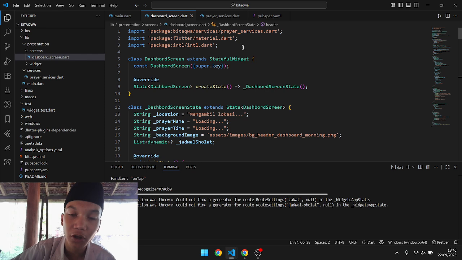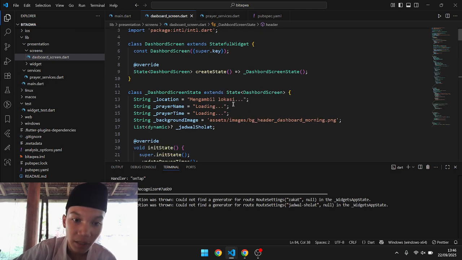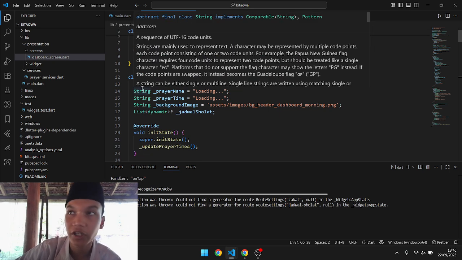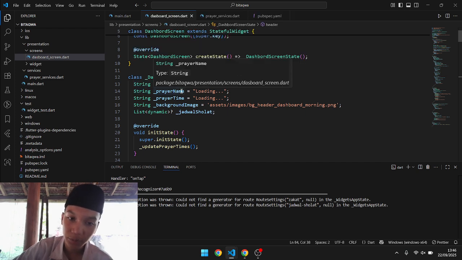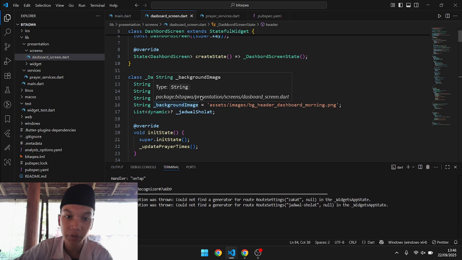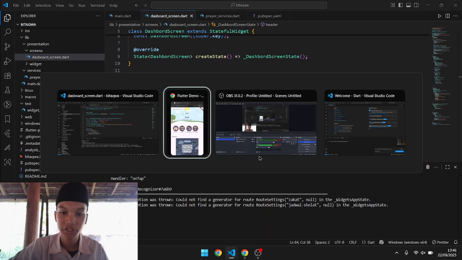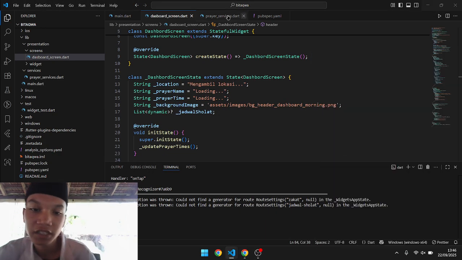Start. So it will import all the photos, and make a dashboard screen, create a state, DashboardScreenState, and it will start the class DashboardScreenState extends. So it'll make a location. It will add the location because, like I said before, we're adding a framework, basically a thing from outside that we take from other people, and it will load a lot of stuff first. It will make the background image, which is the header.